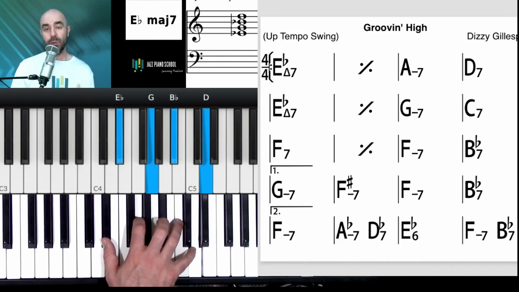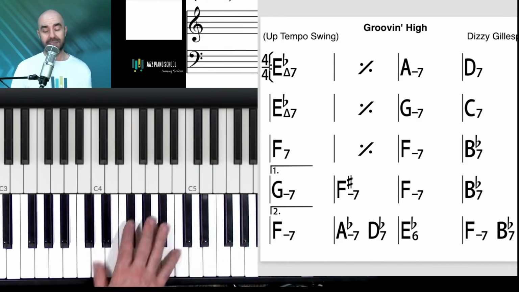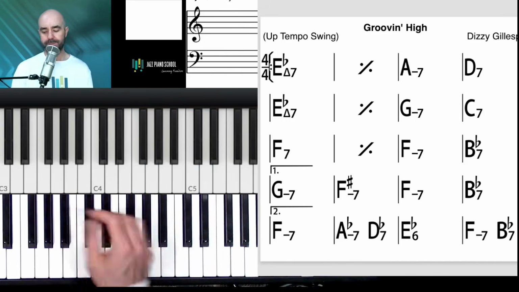Now, how do we create steps? We create steps through using scales. So if you'll notice in my chord here, there's only 3 notes I'm missing that will connect my 4 chord tones to create a mode or a scale, right? And I know a lot of students have a really adverse reaction to learning modes or scales because they don't know how to use them, why to use them. Jazz teachers just tell them they got to do it.